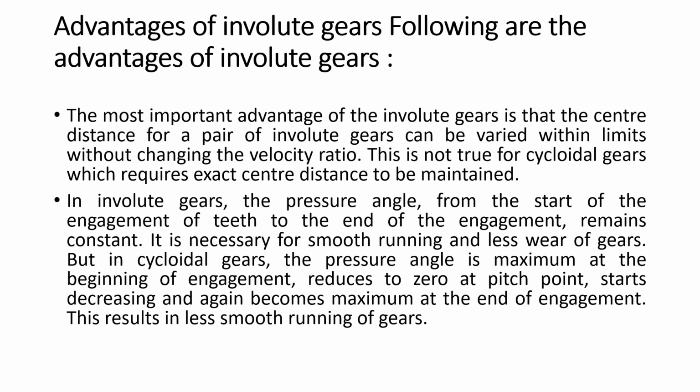In involute gears, the pressure angle from the start of engagement to the end remains constant. If this occurs, we can ensure smooth running and there will be less wear and tear. But in cycloidal gears, the pressure angle is maximum at the beginning of engagement, reduces to 0, and then increases to maximum at the end. When there is such variation, there will be no smooth running of gears.